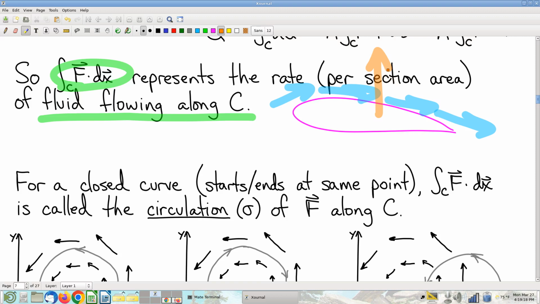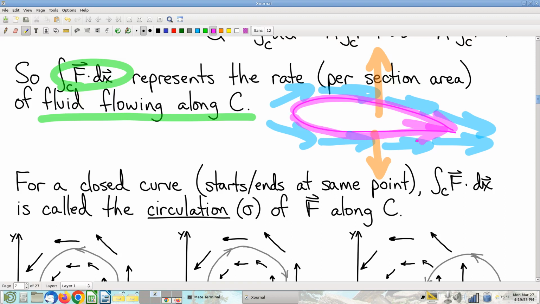But here's the thing. I could say I'm computing that upward force by computing a line integral along that top part of the wing curve in that direction. So I get a positive amount of upward force. Okay, but what about the air that's going along the bottom surface of the wing? Right? Well, that's creating a downward force. Said differently, if I parameterize the bottom part of the wing that way, that tells me downward force.